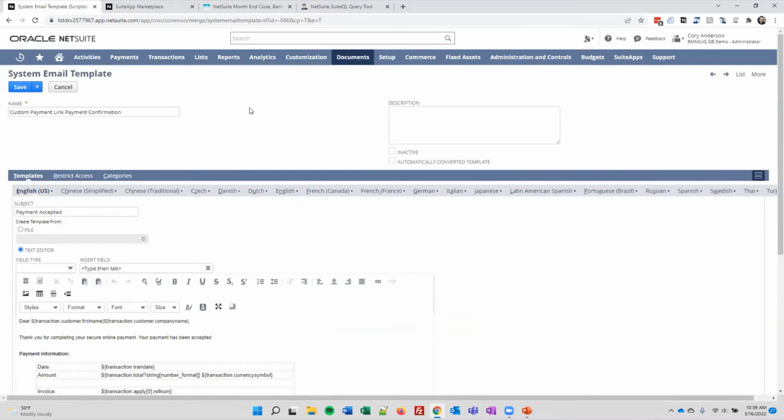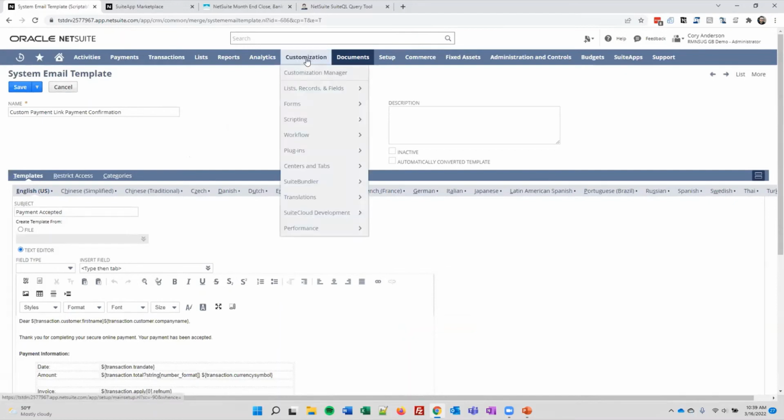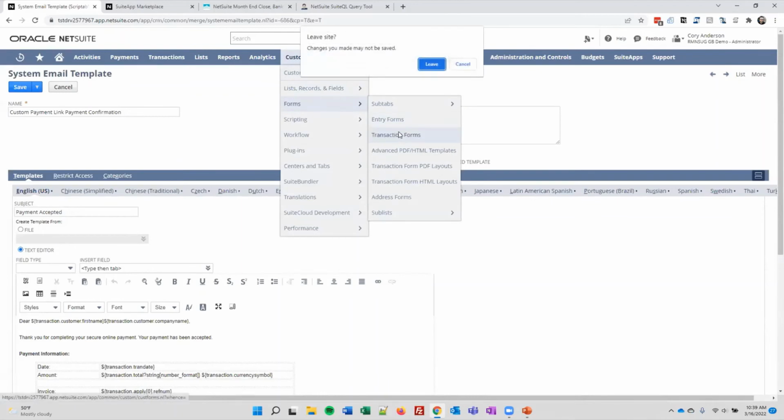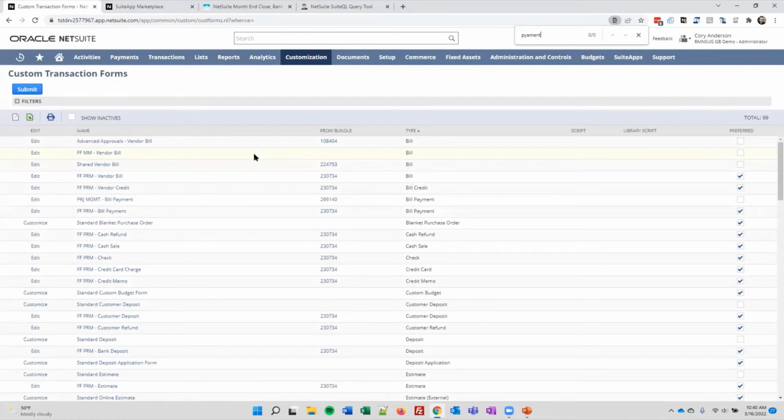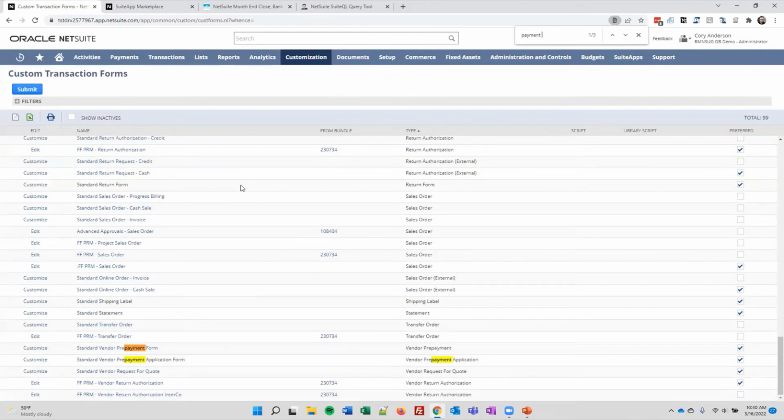I'm not going to go into the advanced PDF or setting it up on the forms right now, but if you would want to do that, you go to Forms, Customization Forms, Transaction Forms. And then you would again find the payment link. There's a default payment link. I thought there was.